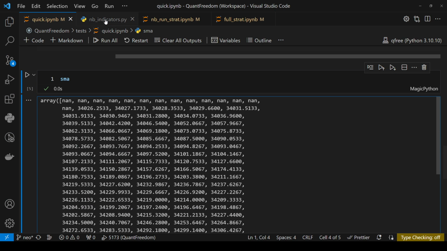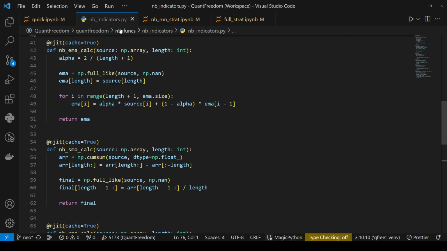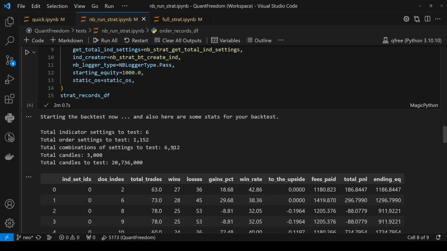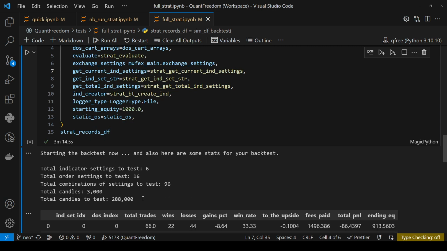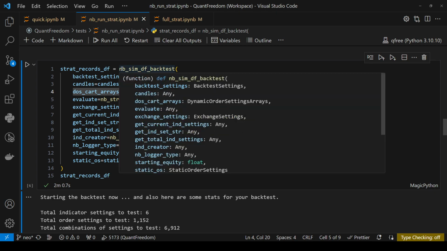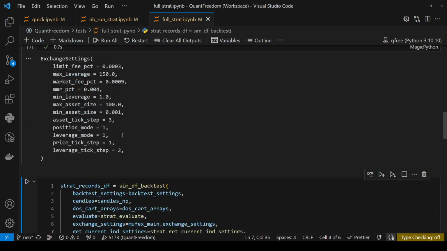And then after that, we're going to learn more about the backtester, where we're able to run, look at this, 7,000 different possible combinations between order settings and indicator settings and all this other stuff. And we had 20 million candles in less than 2 minutes, whereas the regular Python way did only 96 combinations in 3 minutes. So we did 70 plus times more and faster. And that's because we're running it in the Nitro Boost versus the regular Python.